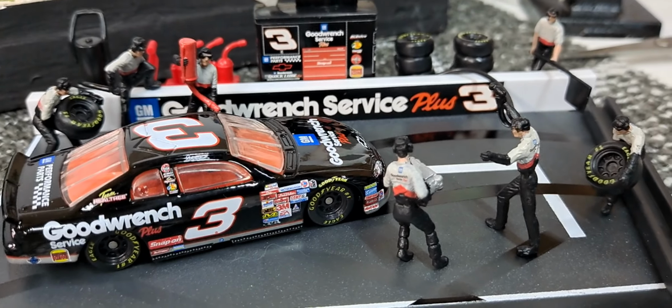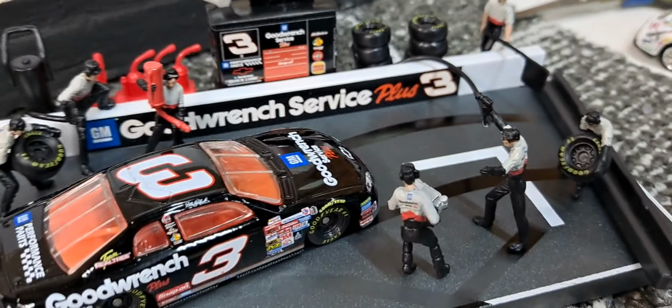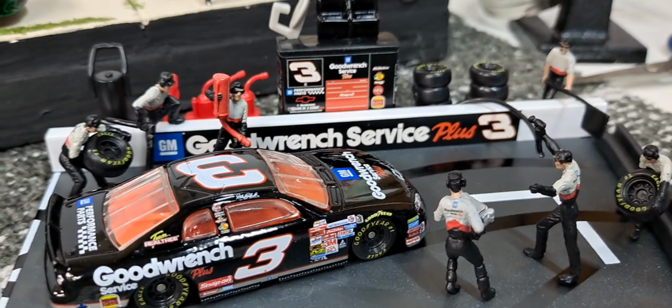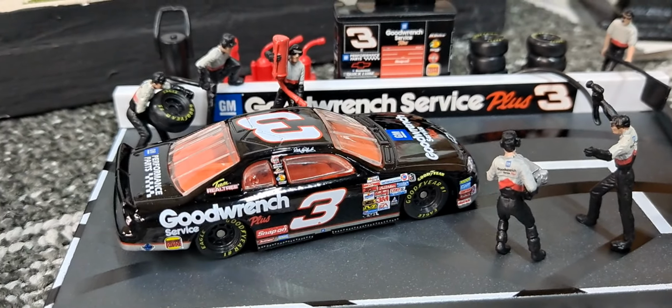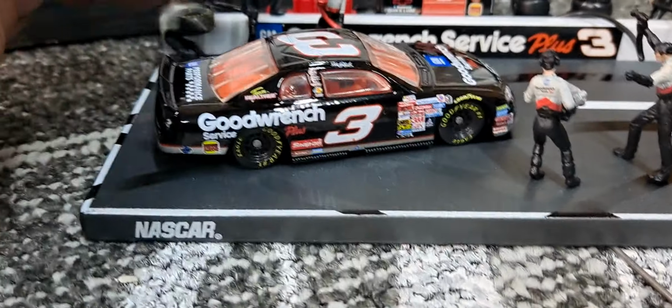Really cool little NASCAR display. I like it. I get Jimmy Johnson. I get like 4 or 5 of them, line them up. I think it looks cool. I leave them just like that with the guys on there.